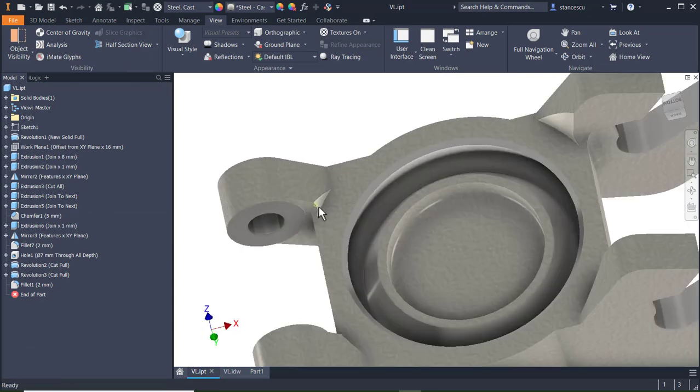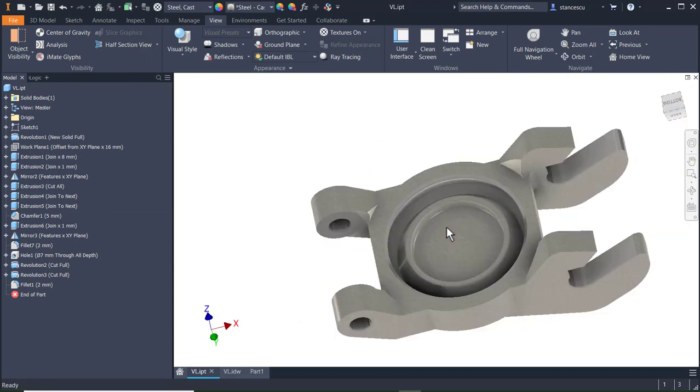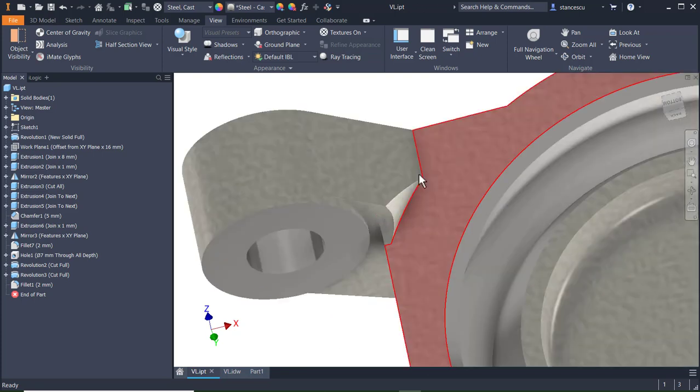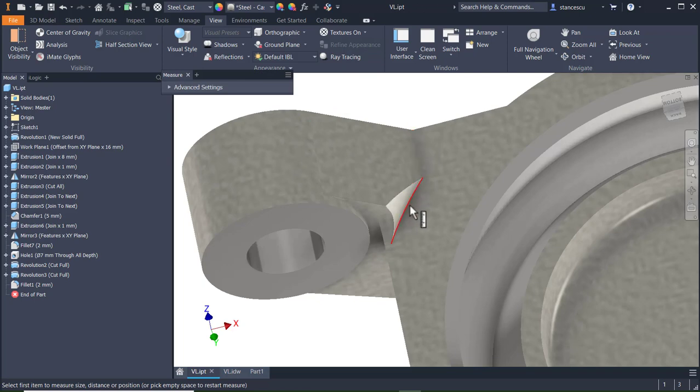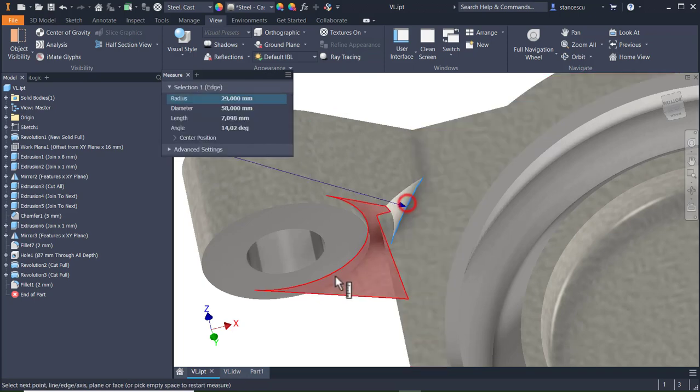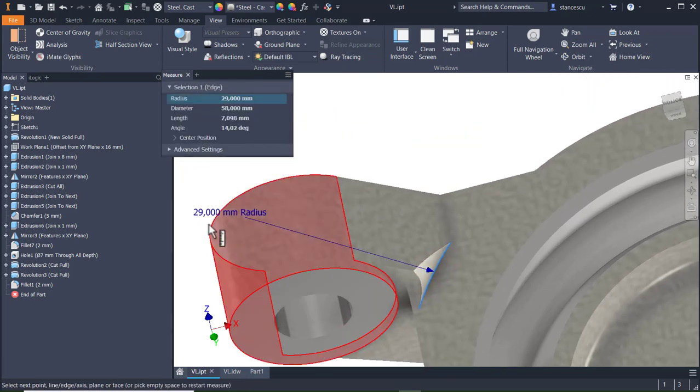You see, here is a cut in this part. Let's measure. This is 29. Oh, not 52 is there.